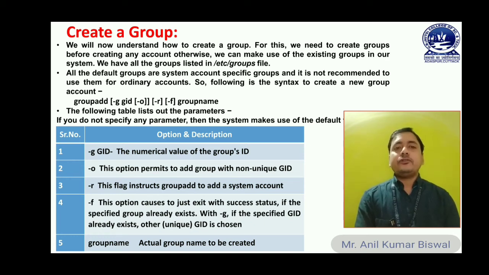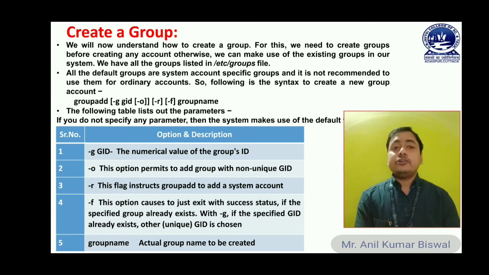In that file we keep information about group accounts, and that information is stored in that section. All the default groups are system account specific groups, and it is not recommended to use them for ordinary accounts. So following is the syntax to create a new group.